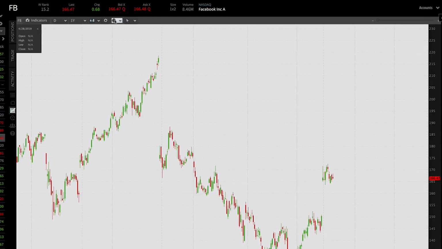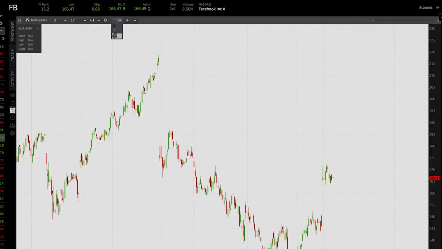To the right of that gear symbol, there's a drop down with different crosshair selectors. So the top option, you're not going to have any crosshair wherever you're looking at, and the data that you're hovering over is going to show up in the very top left hand side here. So if I hover over this particular date, which is July 25th, 2018, we can see the open, high, low, and close data for Facebook. Now if you choose the second selector, this will actually give you a crosshair, so you can actually see what you're hovering over, but the data will still be on this top left-hand corner.